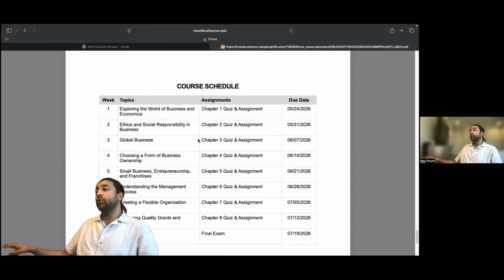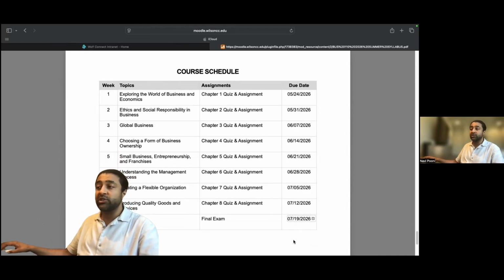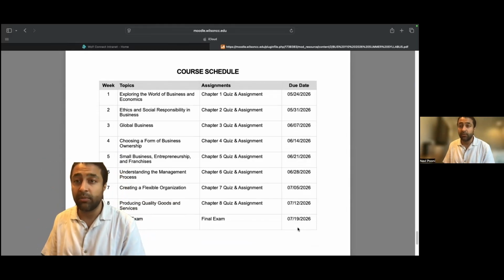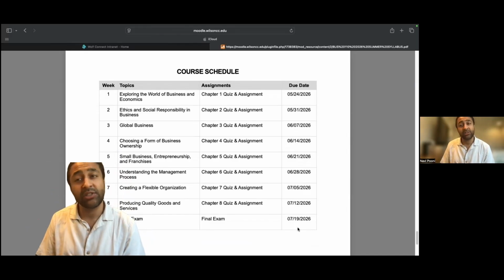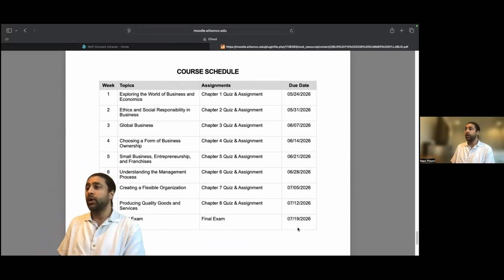So this is your course schedule. You'll notice that your chapter quizzes are due each week, right? Chapter one, due 5/24, chapter two, blah, blah, blah. It is considered late after the fact, but you will notice, and we'll take a look, that your quizzes do not close until July 19th. That is in case somebody is in fact late on one of the quizzes and wants to submit it. There's no need to email me. It's still open. You're welcome to go in, you're welcome to complete it, and I will see when you submitted it. So do your best.